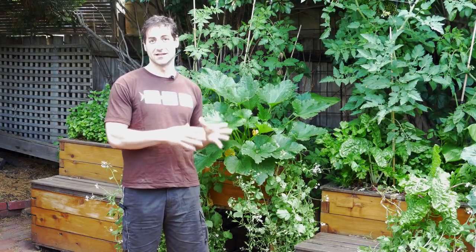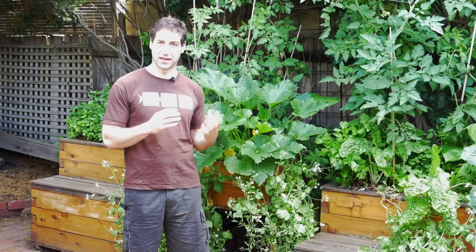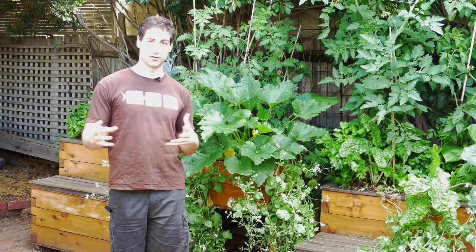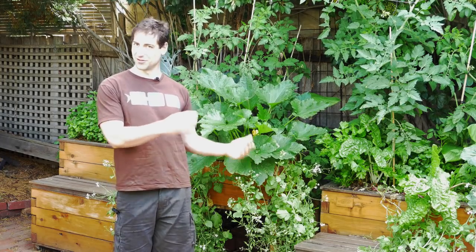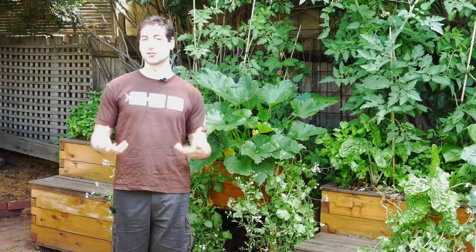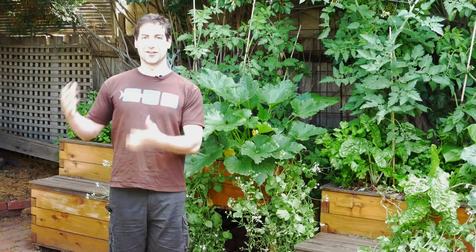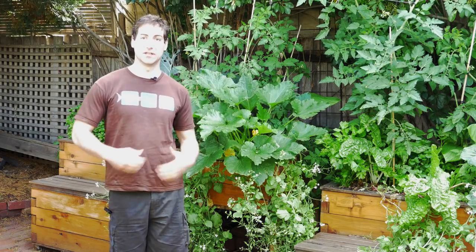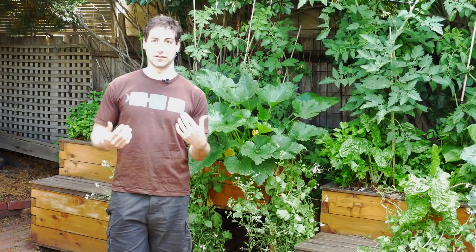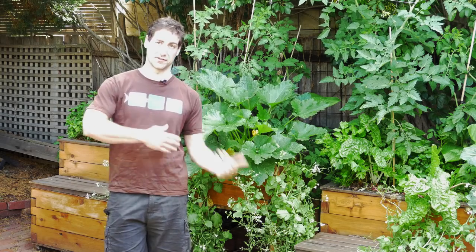Then the fish also need a specific temperature, and this is very crucial to understand. Don't try to grow a tropical fish in a cold country, and don't try to grow a cold water fish in a tropical country. Don't try to grow trout in the tropics, and don't try to grow tilapia if you live far in the north or far in the south, where the weather in winter can be very cold and the water temperature goes below 10 degrees Celsius.